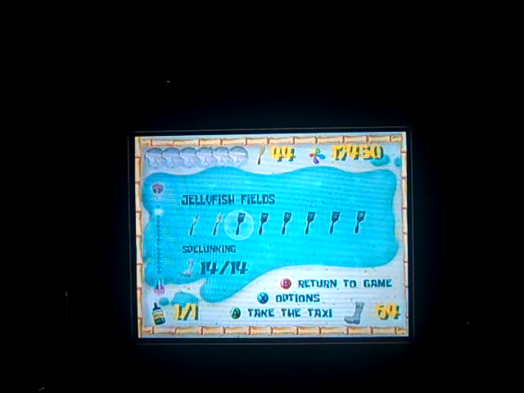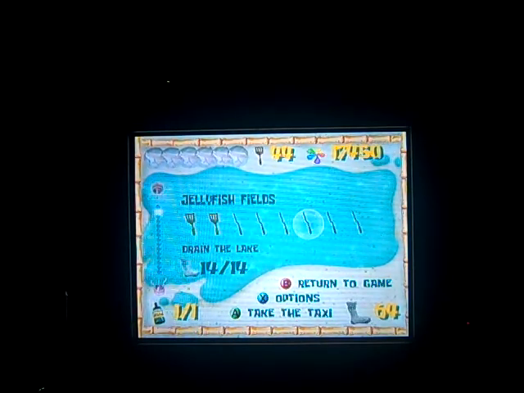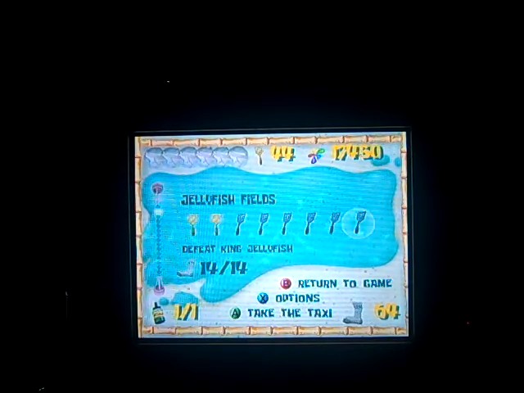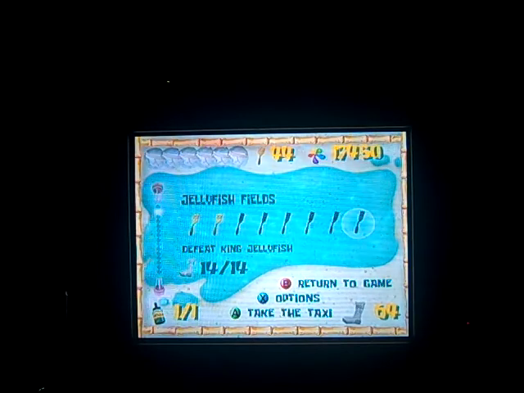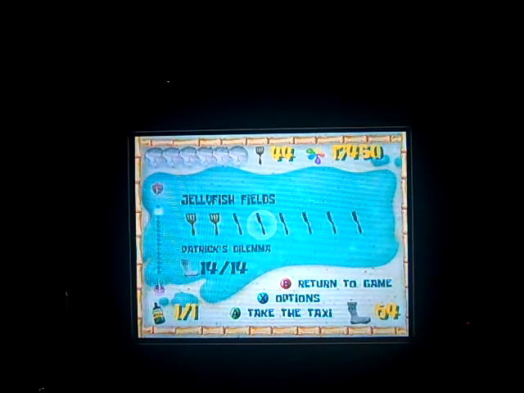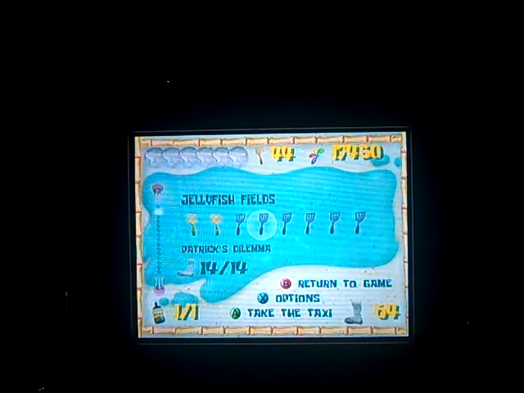Then I was thinking we would do spelunking. Then drain the lake. Then defeat King Jellyfish. Then Patrick's Dilemma. So we're right now in Spork Mountain about to do the slide leap spatula.